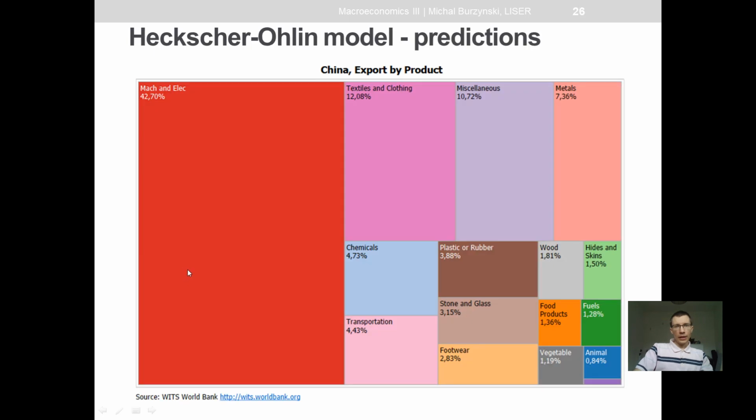Okay, so to sum up the Heckscher-Ohlin model, the difference between the Heckscher-Ohlin comparative advantage and the Ricardian comparative advantage is that in the Ricardian model, the comparative advantage was 100% due to the difference in technologies, while in the Heckscher-Ohlin model, we keep technologies constant or identical across countries, right? And the source of comparative advantage is the difference in the allocation of resources. The fact that China has a lot of low-skilled workers, the US has a lot of high-skilled workers, or Japan has a lot of capital. And that is why those countries are exporting those goods which are intensive in those factors.